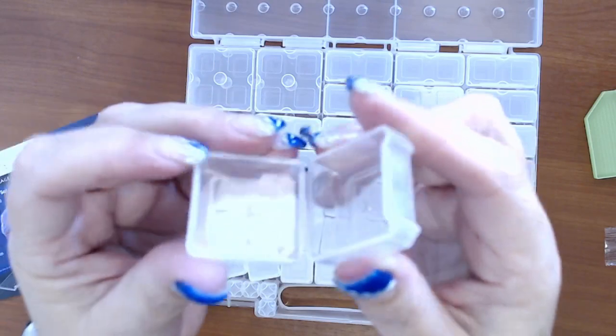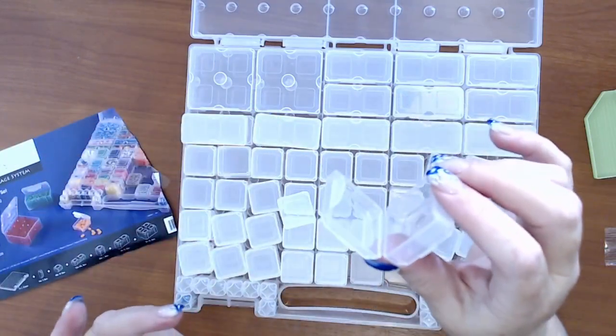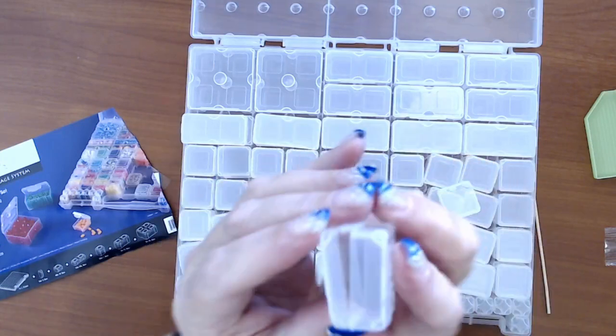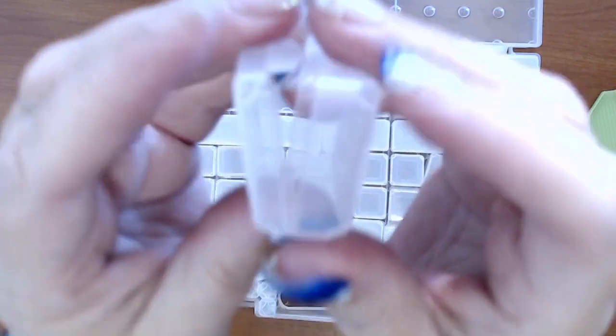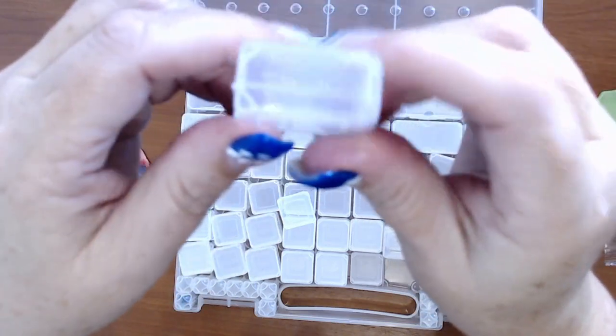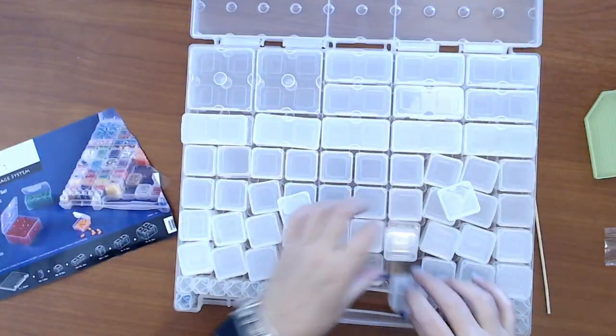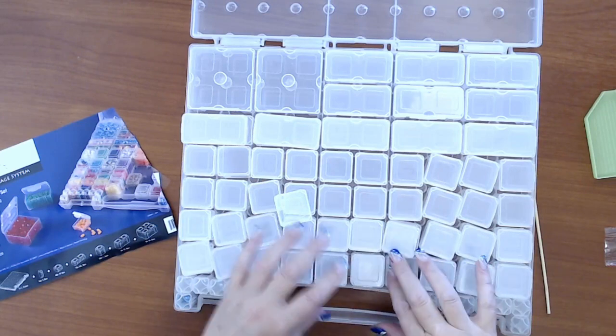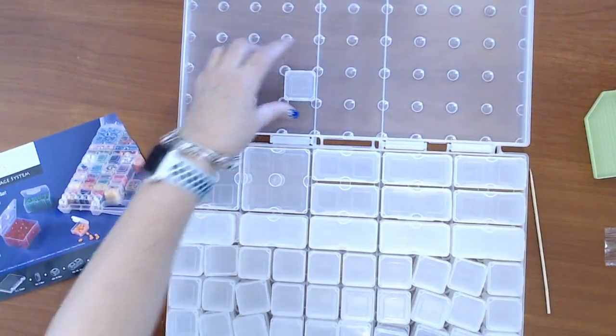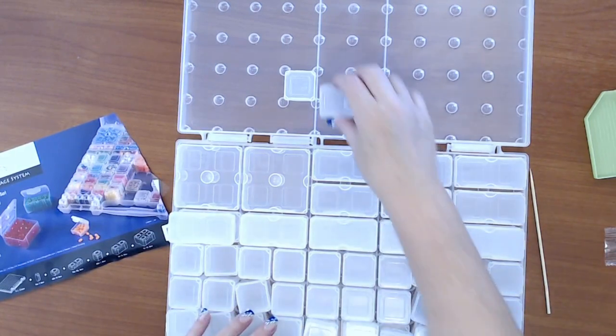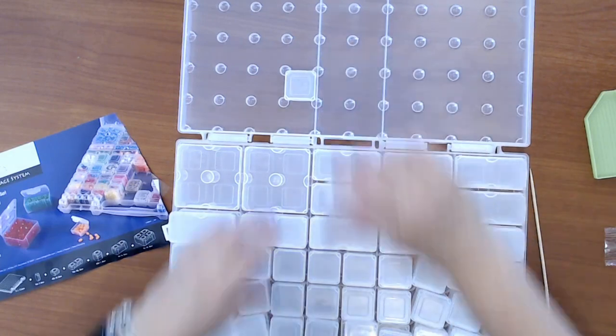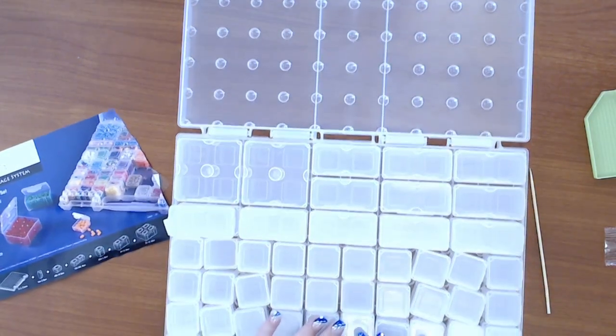There's 40 of these. Now just looking at these, unlike the harbor freight ones which have got a really big lip, there's no real lip for the drills to get caught on. And if I actually take it to this side, see how they stack? The little bubbles hold them but there's 40 of them.